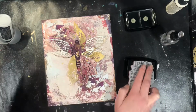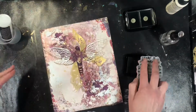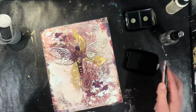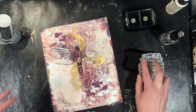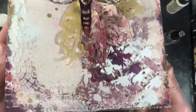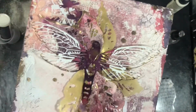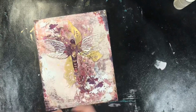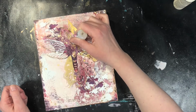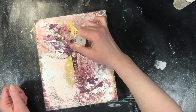Now I'm using a script stamp with that same gray StazOn pad that I used at the beginning on my Gelli Plate, and I'm just adding some subtle script texture to the background. At this point, I thought I was completely done, but I end up putting some glossy accents on the center of the moth just to give it a bit of a different texture and make that pop. And once the glossy accents is down, if there's any bubbles, pop it with a needle. I need to let it dry completely.